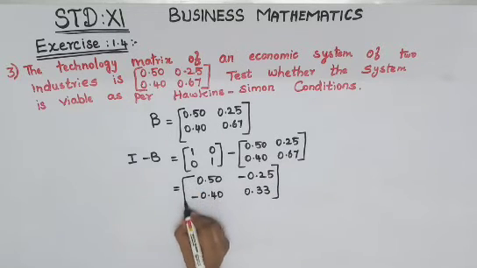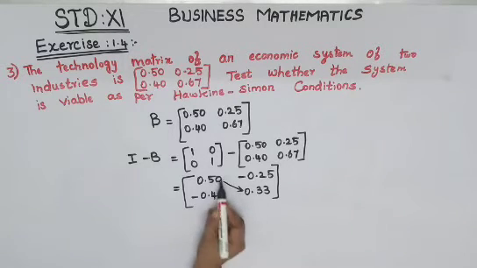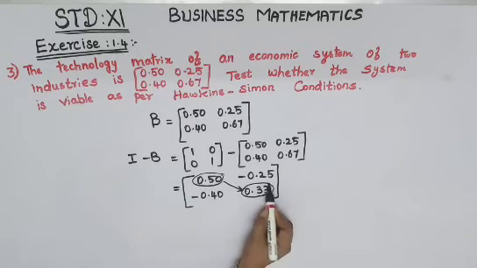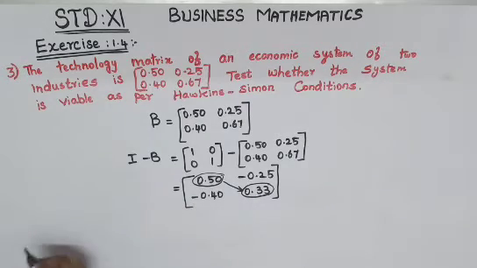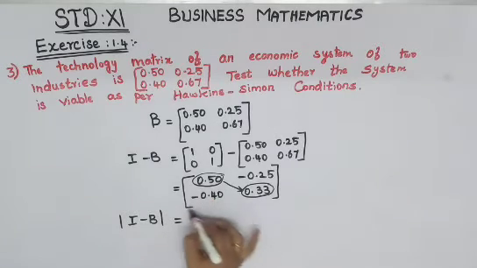So now check your main diagonal matrices. It should be positive. So this is your main diagonal matrix. So this is positive and this element is positive. So your first condition is satisfied. Going to your second condition, determinant of I minus b, you have to find it. So that is equal to nothing but your I minus b, we have got it here. So find the determinant for that.